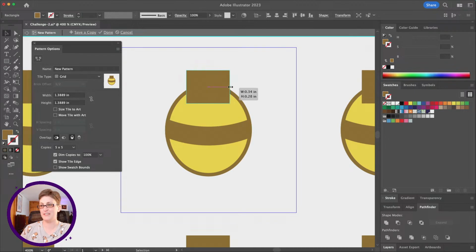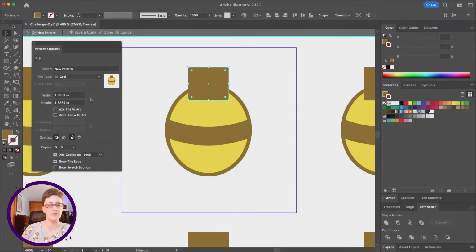And if you want to adjust the scale, you can pull the sides in, whatever you want it to look like, bring it up. I like having it slightly overlap the body, so it looks like those two pieces are connected. And now to match the roundness of the body, I'm going to use live corners. When I hover over the corner, it's going to give me that round live corner indicator, and I can just pull these in and round them out. So now we have a little torso part here for our bee.